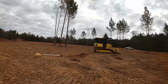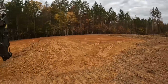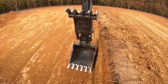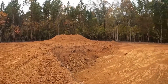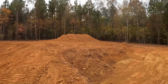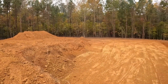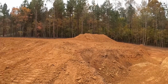Fire's burning down. All the dirt is pushed down the road. Got the laser set up now, and put the receiver on the stick by checking the grade from yesterday. That was good. So what I'm going to do now is finish cutting that corner out there, laying that material up there to stockpile, and then cut this whole entire corner out right here, lay all that dirt up, and finish spreading that down the road. Grade everything out, check some grades, see if I need to cut any more down, and keep working on that.